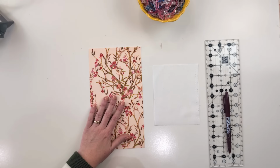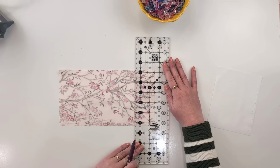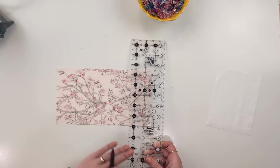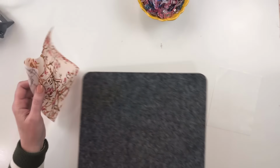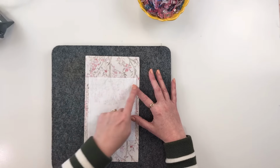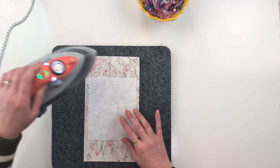So grab your fabric piece for your insert and your interfacing, and we're going to flip this so it's wrong side up. And on this insert we're going to mark 2 inches down from each of the short edges. Mark a line. So now grab your interfacing and center this within these 2 lines so that this top edge is aligned with the top line and the bottom edge is aligned with the bottom line, and the inner edges are centered within the seam allowance. So press that in place.